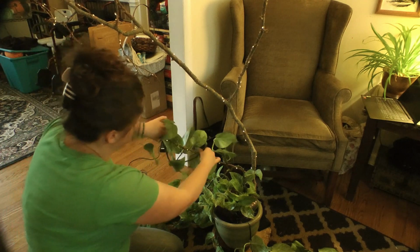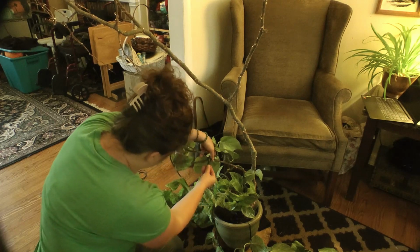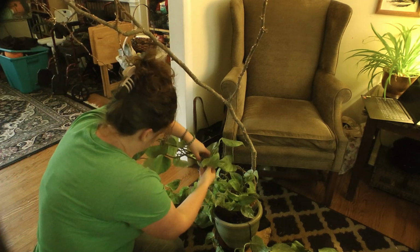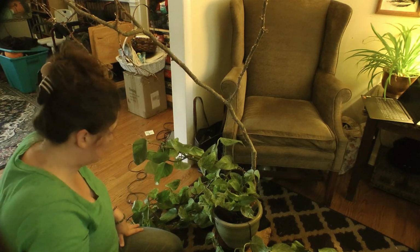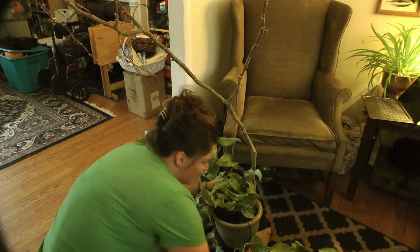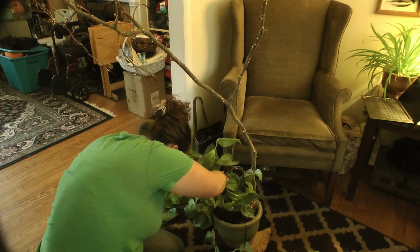So I kind of just twisted that around, and then I'm going to take one of these little clips, or the bigger one. Take one of the little ones first. Actually, I think bigger. And just clip it to there. Maybe clip it to both of those. Okay, so that's one done. Let's see. And then this piece that I chopped, I'm gonna put in water here in a minute. But there's another one that's kind of laying on top.